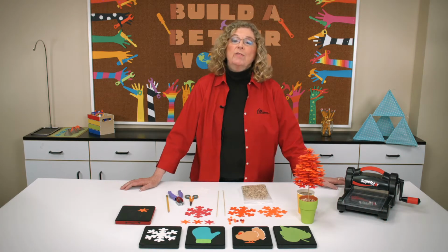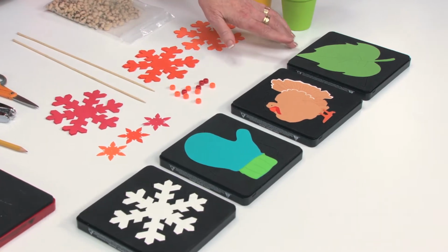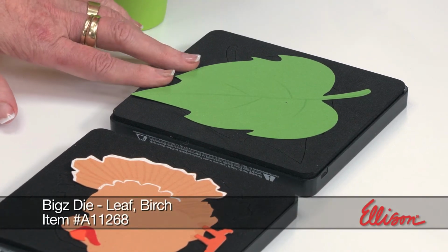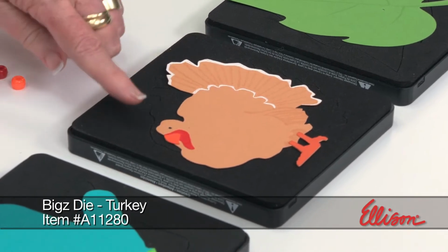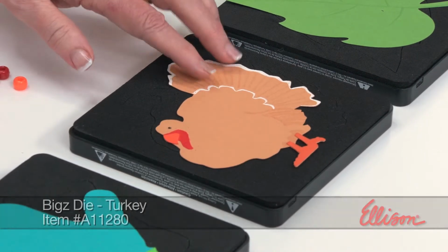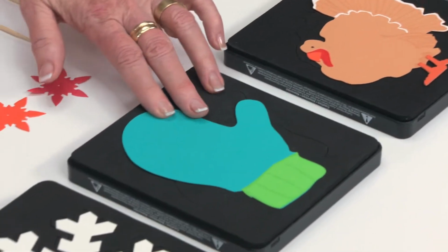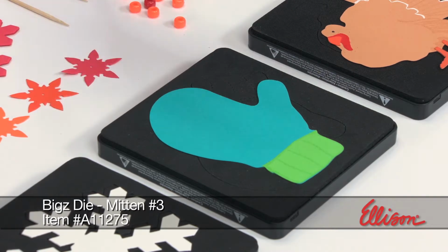Today we're going to celebrate fall and winter with a 4-die set, and I've set them out on the table. If you look here, I'll start with the birch leaf. That's the first die in this 4-die set. And then from the birch leaf, next to that is the turkey. You can see how easy it is to embellish it with pins or with just colored paper. Next to that is the mitten, and I've used just colored markers and colored paper for slight embellishments.